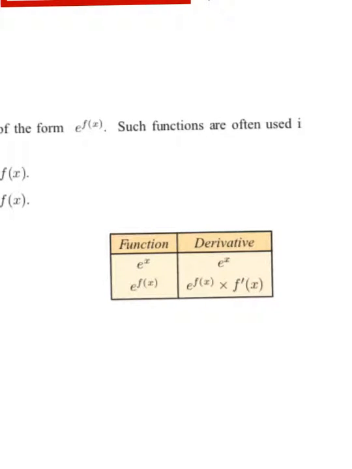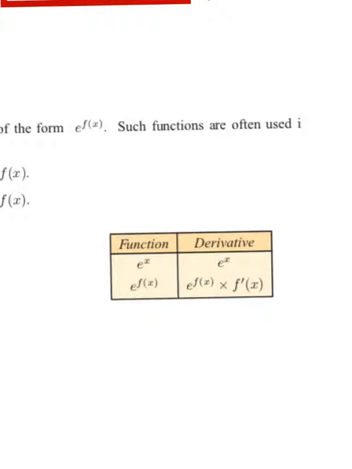If you just have e to the x, then your derivative is just e to the x. But if you have anything else, you have to treat it like the chain rule. You take the derivative of the big picture, which is just itself, times the derivative of that inside or smaller picture function, which is the derivative of f of x. Does that make sense? So this is really an extension of our chain rule.